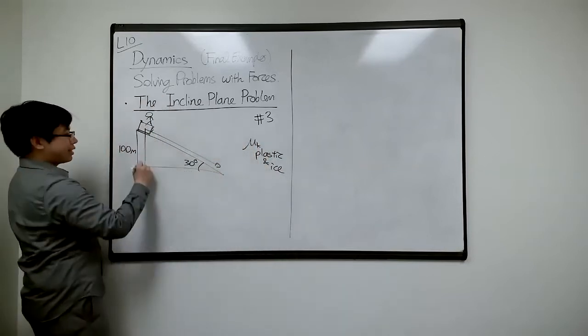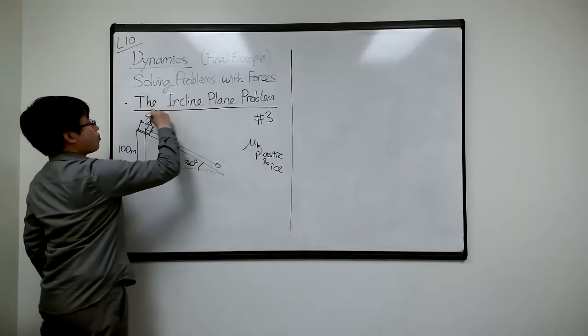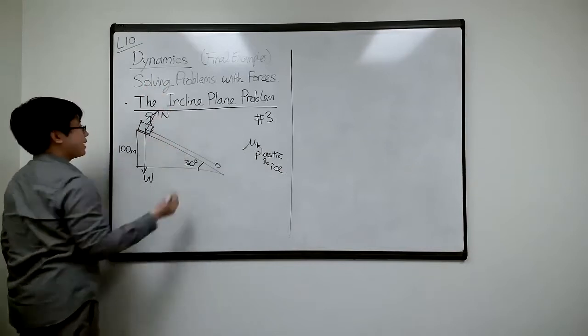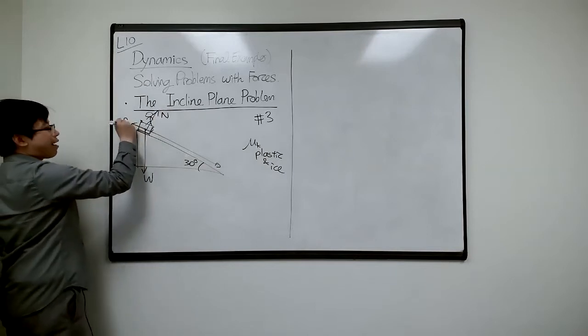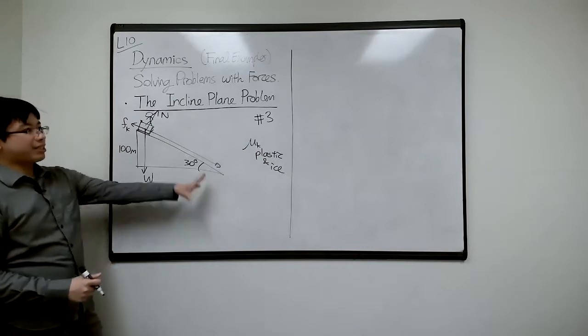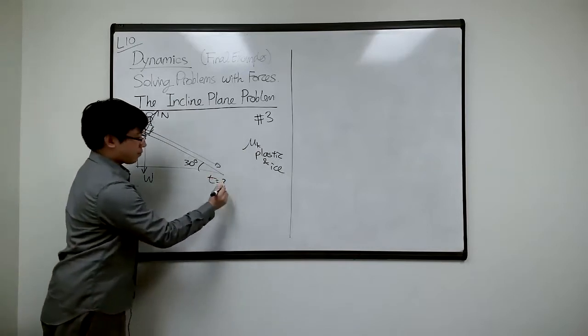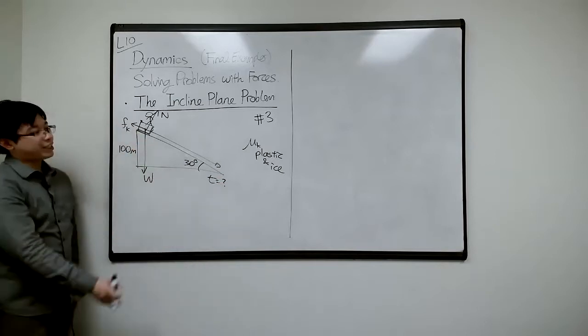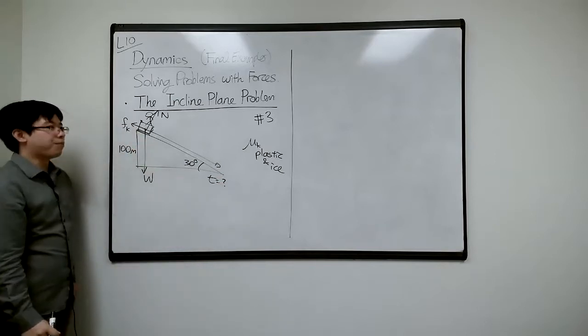So what's going to happen is you have a weight, you have a normal force that I should make a little bit longer, but I just want to keep it in the diagram. And you do have some friction like this, okay? So how long is this going to take for you to travel down the slope that is 100 meters tall of elevation at a 30-degree slope, all right?